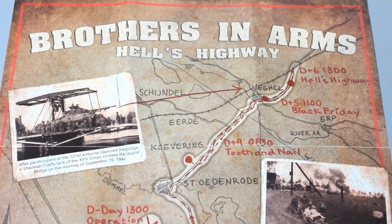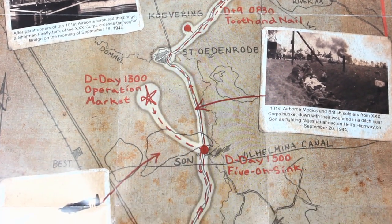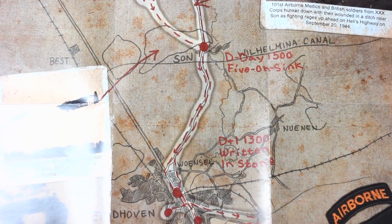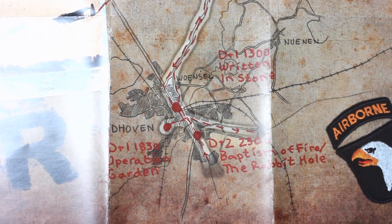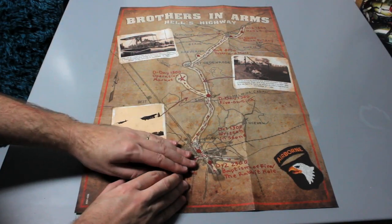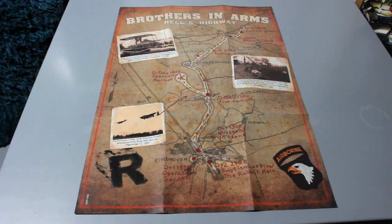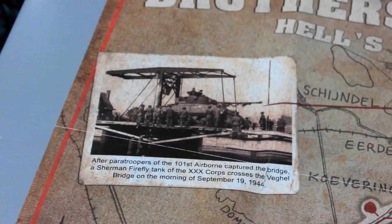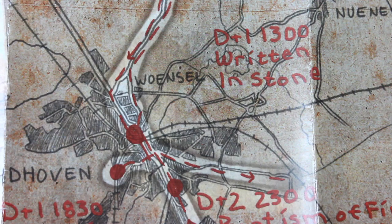This toy also came with a map — it's a map of Operation Market Garden, which was part of the Hell's Highway game, the last game in the series. They basically give you this map that can be put up on your wall. It shows all of the route that they took through Holland, from the south to the north, and all the battles they fought on their way through there, before unfortunately they were forced to retreat. It feels like a real kind of map, it's got scribbled writing on it, looks quite cool and realistic. A cool addition to get with the toy.